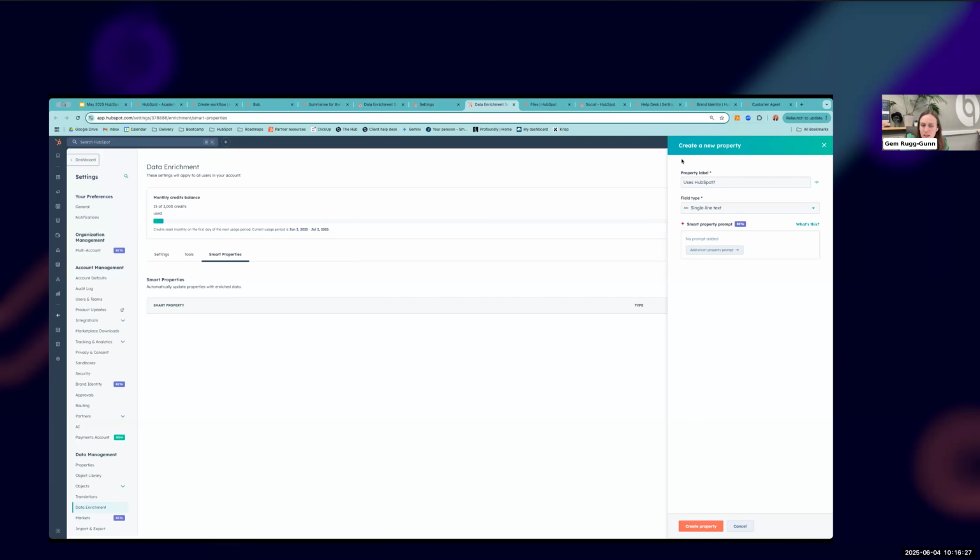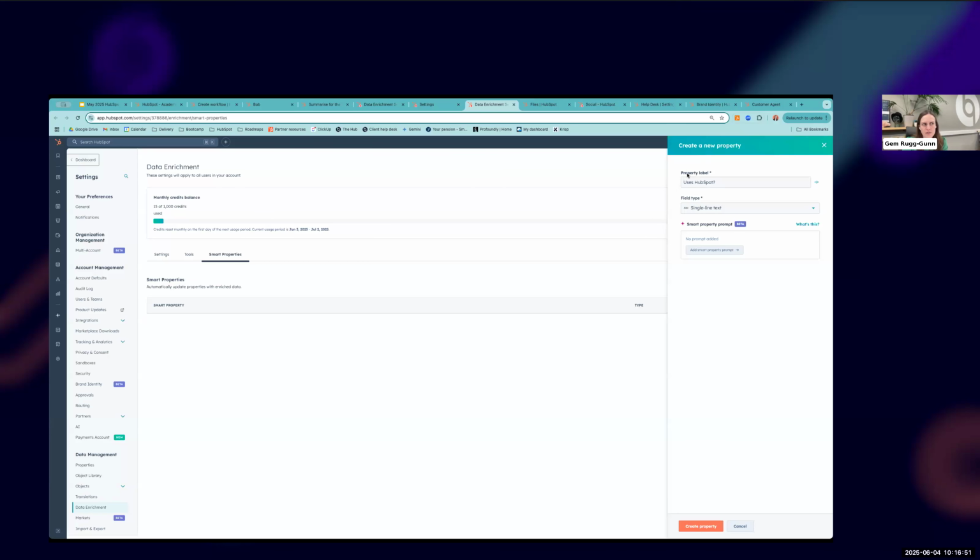Like with much of AI, a lot of the learning curve there is learning how to write a prompt. I think that's the biggest thing that's kind of tricky, is what to ask AI to get the result that you actually want. So smart properties essentially allow you to tell Breeze what to collect from other sources. So obviously it's got its standard properties that it enriches, but you can basically add to that.